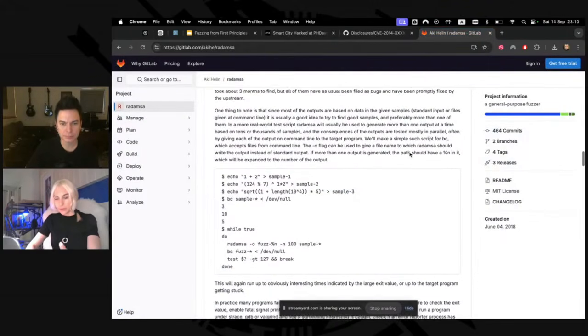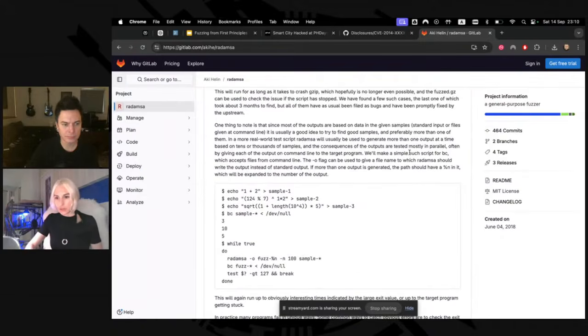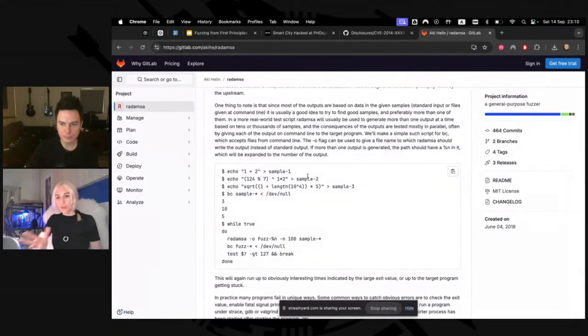Why is it so good? Radamsa, it isn't shown here, I cannot show you the specific mutations that it has. The power of Radamsa is it has a wide array of mutations that it will apply either to the full file or to some section of it. And the mutations are really varied. It's not just flipping bits or rotating a byte.